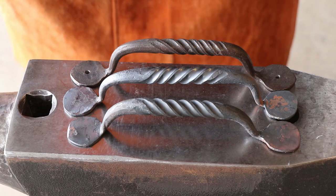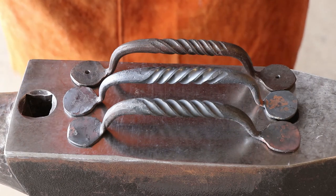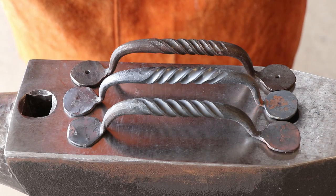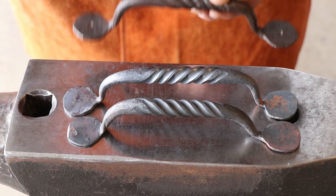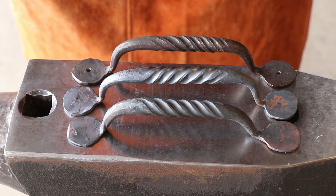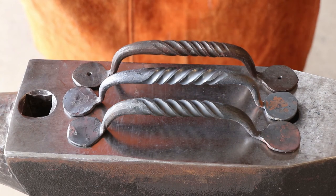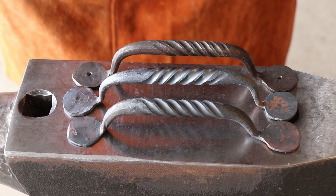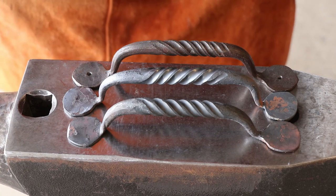So, all right, well, I'm gonna continue working. I'm gonna let you guys go, but I'm gonna clean this up. Probably treat them all with Johnson's paste wax or boiled linseed oil so they all look the same. And I hope, Bob, that you like your somewhat matching door pull.